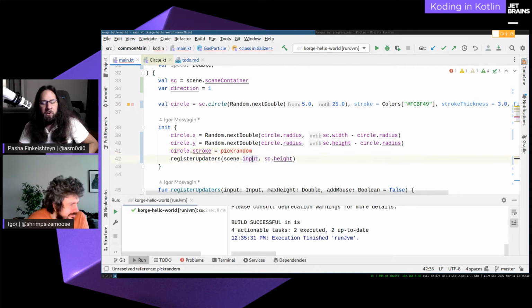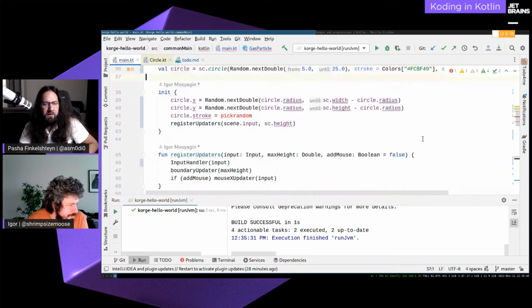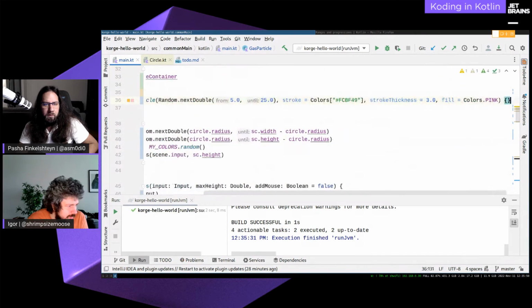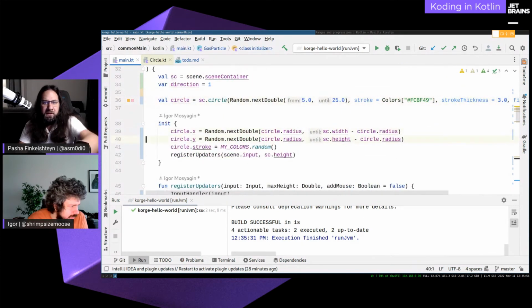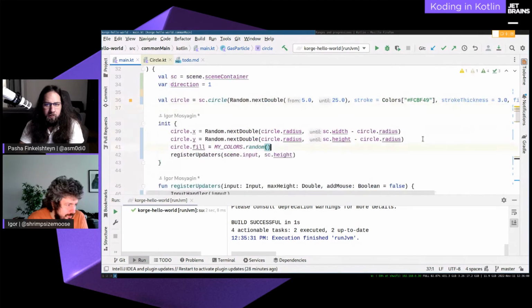Wait, you want to change not stroke but initial color? Yeah, right. Color. Yeah, and you can do it right in the initializer. Yeah. Sure. It should be my colors random, yeah, that's all.